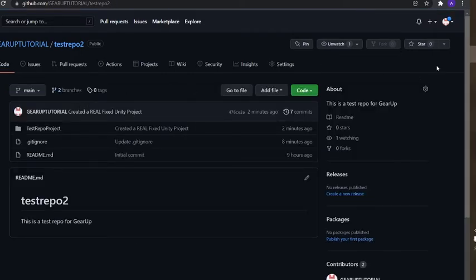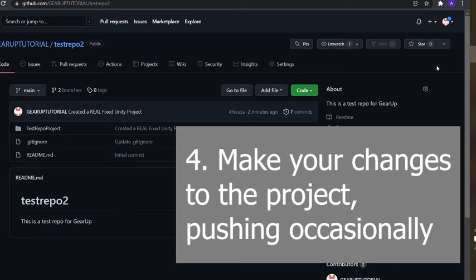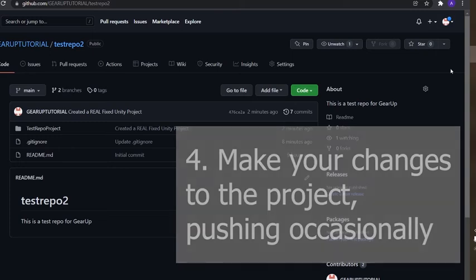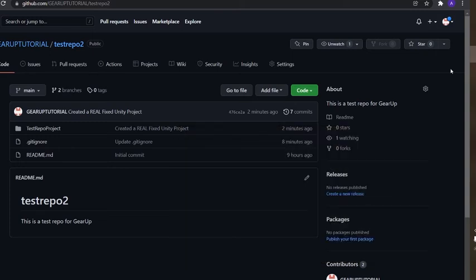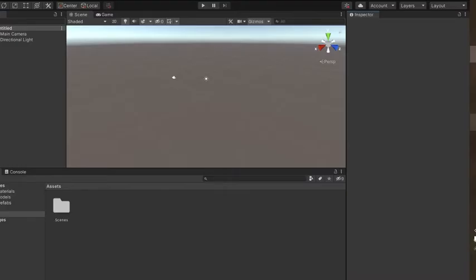Step 4 is to just go about making whatever changes you'd like to the project, just occasionally checking in on the GitHub Desktop App. Anytime I see that I have over 100 files changed or 200, I go ahead and push my changes to the branch. Still in my unique branch, of course, but it's easier when working with GitHub if you make several smaller pushes than one big push when you're all done. That's part of why that Git Ignore issue was so important. In this case, I'll go ahead and make a small change and make a push.